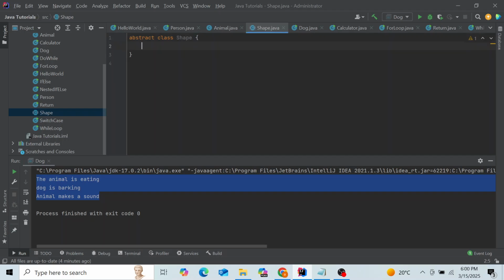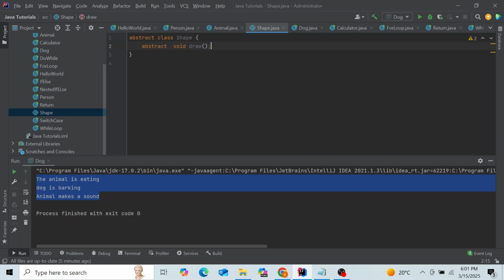Abstract void draw. Remember, this method has no body. If we remove abstract, it will require us to have a body, but because this is an abstract class with an abstract method, it means a method without body. Yes, abstract void draw.